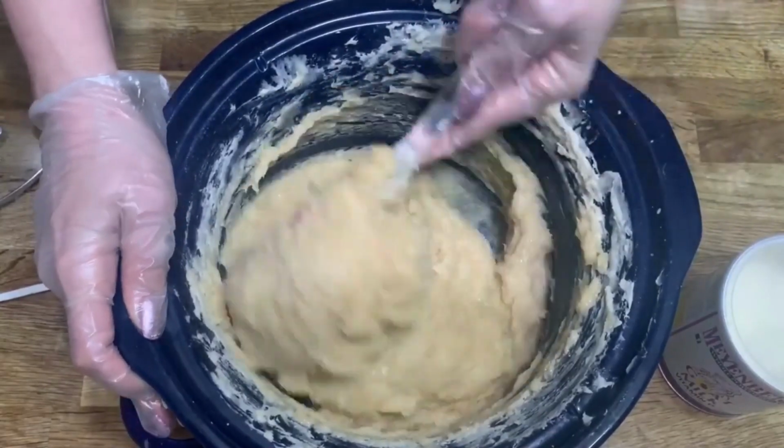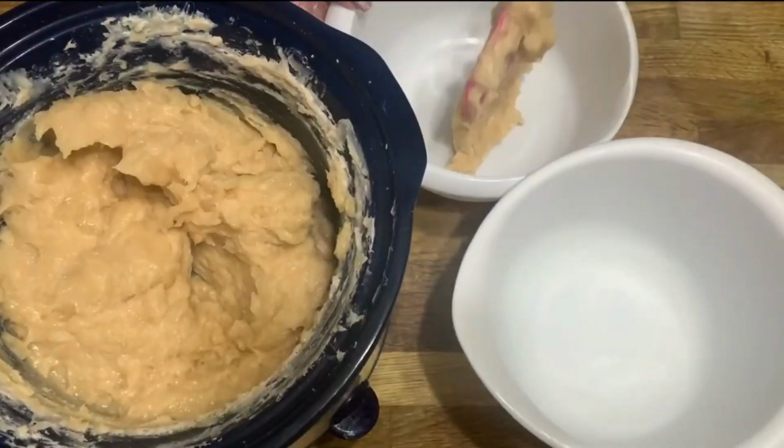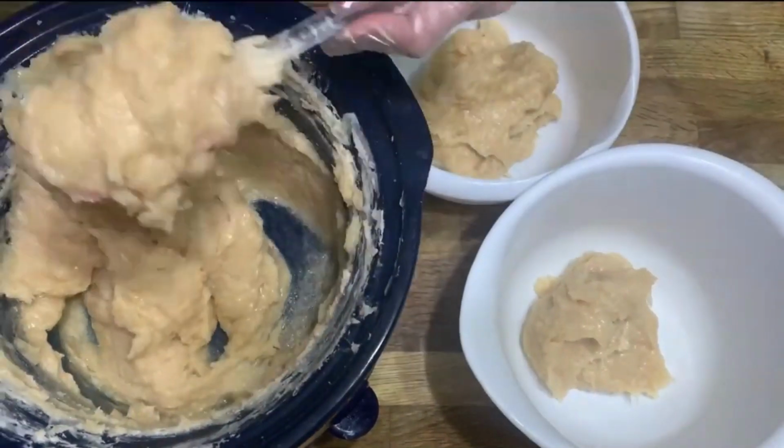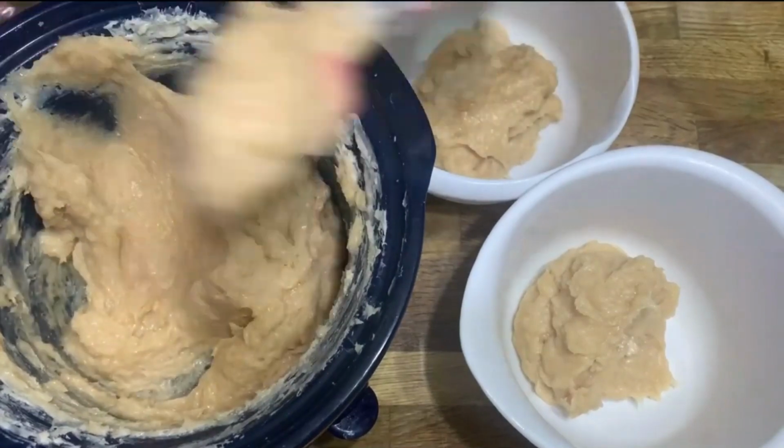Next, I'm going to separate this out into 3 parts. Each part is about a pound of soap, and 1 part is going to be left alone, while the other 2 are going to be colored a nice coral pink.